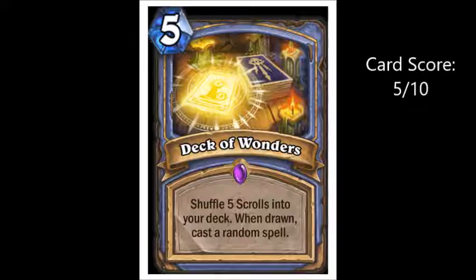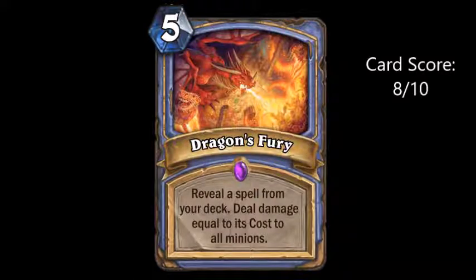Dragon's Fury, 5 mana, deal a random amount of damage to the entire board. This will be better in certain decks that have high costing spells, but it should be a powerful card in most decks.